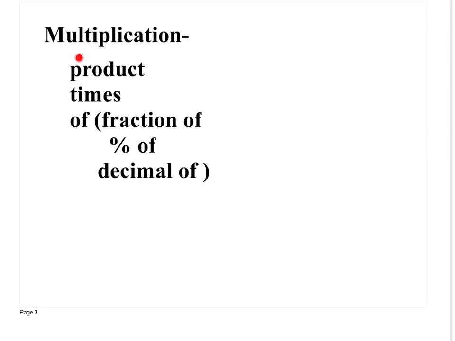All right. Product is the answer to a multiplication problem. Just like difference was the answer to a subtraction problem, and sum is the answer to an addition problem, product is the answer to a multiplication problem, and that is a common one. They'll say, what is the product of 4 and 3? So when you see that, you know it's 4 times 3. All right, any questions?